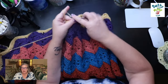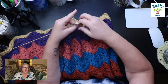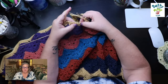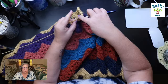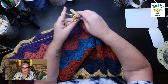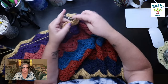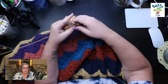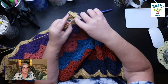I actually started doing the entire project from start to finish on my lives, and I don't have as many of those anymore. I have just found that for whatever reason, people want to see the whole thing, which I think is crazy, because I could have finished 22 stripes of this pattern off camera and just shown the tricky bits, but people don't seem to want that. They want to see the entire thing.